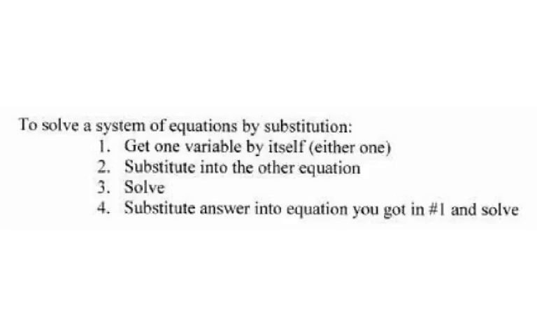You take that answer back to the equation you got in step 1 and plug it in, substitute it in, solve for the other variable. So you're going to have two answers again today. Once again, it doesn't matter. You want to find a variable that doesn't have a coefficient that is positive. My suggestion would either be the x in the first equation or the x or the y in the second equation. So let's go with the second equation and get x by itself.